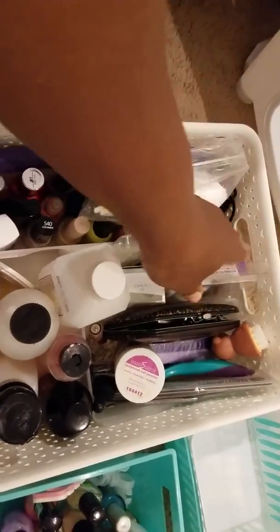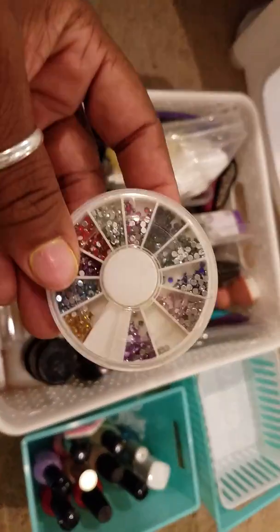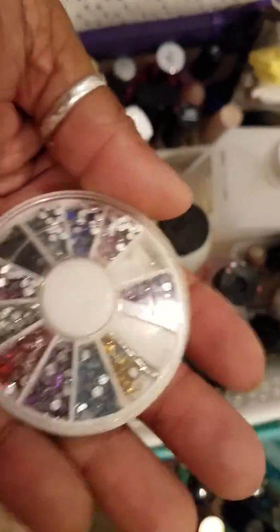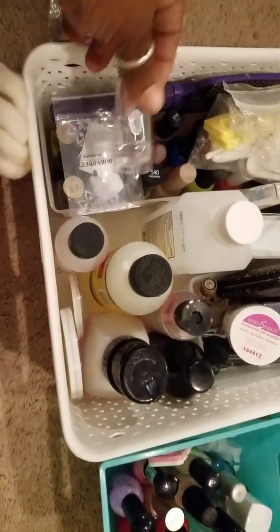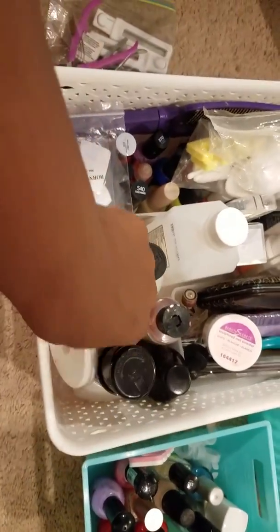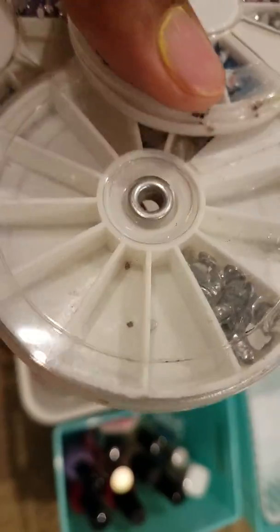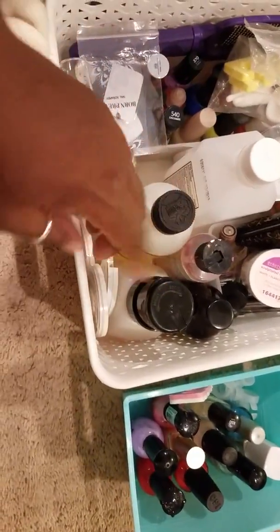I'm going to test them again to see which one I like better and get rid of the one I don't. I gave my daughter in college several of these. I also have this stamper with a scraper that I've never used — I couldn't get rid of it just yet, but if I don't use it in the next six months, it's gone.